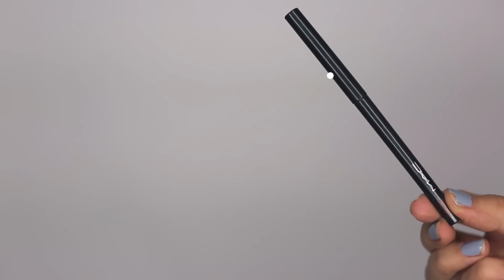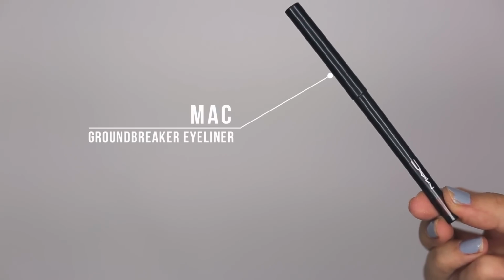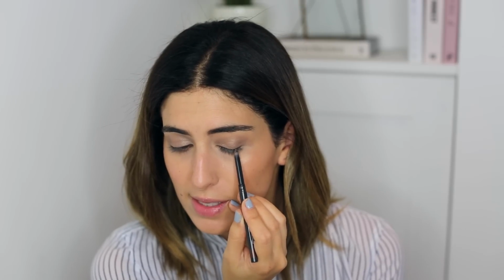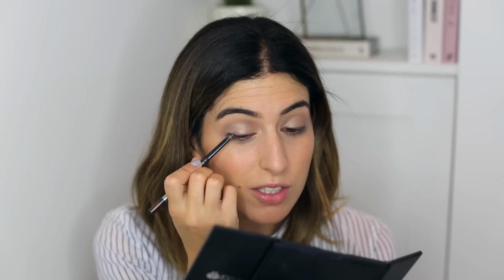So that's the eyeshadow, and I'm going to add a little bit of brown eyeliner. I always like to add liner, I just feel a bit naked without it. And of course I'm going to use MAC Groundbreaker, which is my favourite eyeliner. I'm already on my second pencil and I really, really like it. It's just a brown, so I'm going to somehow, with one hand, line the top lash line quite close to the lashes. This will also warm it up a bit because the eyeshadow is quite cool toned and I actually really like warm tone. I'm almost pressing it into the lashes. I'm not really focusing on doing a perfect line because I'm going to smudge it out with a brush.